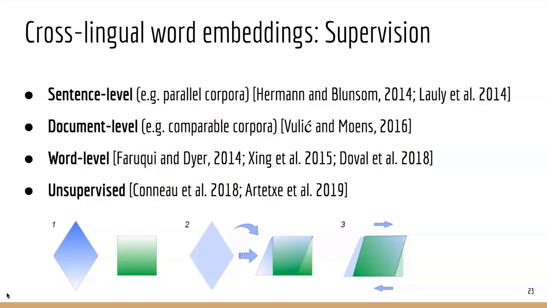And finally, you have similar approaches, but in this case unsupervised. They show that you don't even need a dictionary, and you can learn these transformations automatically. So this has been very, very popular. It has also been shown that it is an approach that can work even for unsupervised machine translation, where you can have accurate translation without the need for parallel corpora.